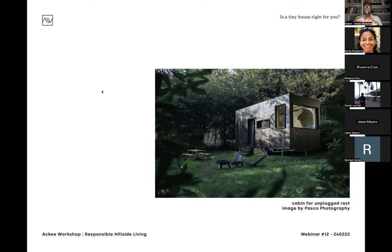Yep. Now that's an important point you brought up about access, especially on a hillside. A few years ago, we were helping a client with building a small cabin somewhere in the middle of a forest. We had designed it so that you could fabricate the different parts and go there and bolt it up together. But then the cost got so much because you had to fabricate all these parts. So that comes back to how much you could do yourself being really important. So that's a good point there about access. Jean-Claude.